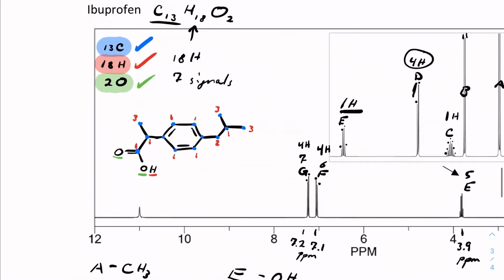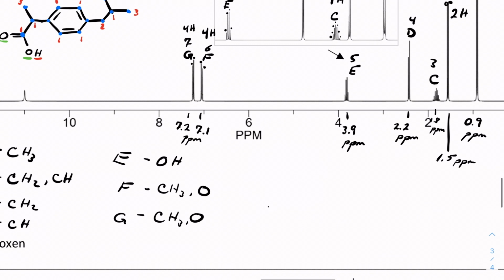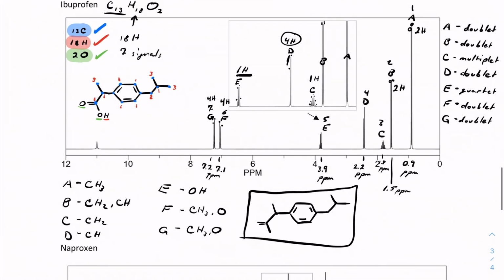So what we have for our final structure then, I'm going to redraw it down here. We've got this double bonded, we've got that right there, and that goes into our benzene ring. All right, and then coming off the other side of our benzene ring, we've got that carbon chain with the methyl group, and that is going to be our final structure for ibuprofen based on our proton NMR.